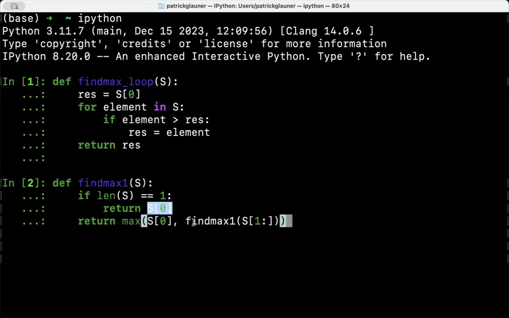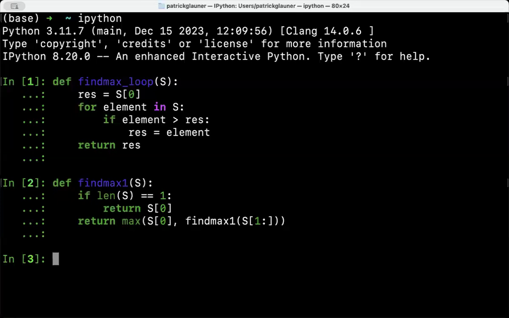That's the one that is then returned from the last recursive call and compared to the element before, and then the maximum of those two is returned, and the recursion step by step goes backwards. Eventually we have a maximum for the remaining list, and we compare that maximum to S0, and we return the larger one. So this max here is not a recursive call. That's just a function that comes natively with Python.